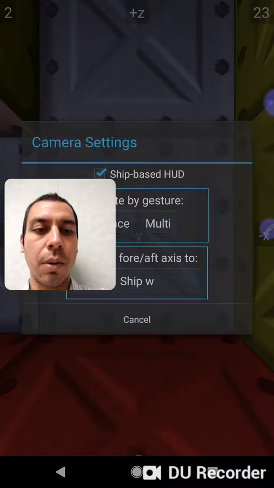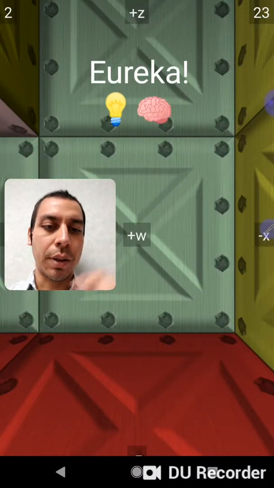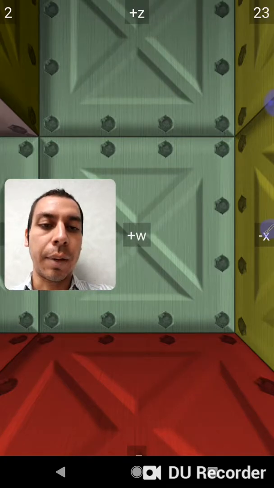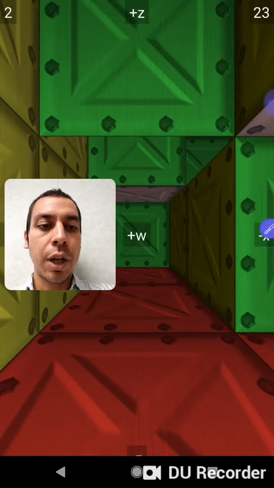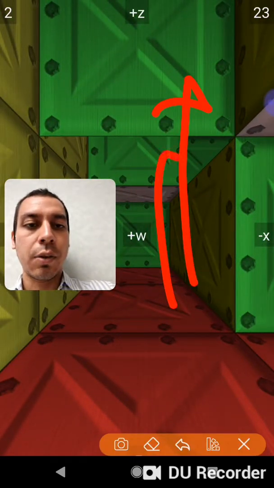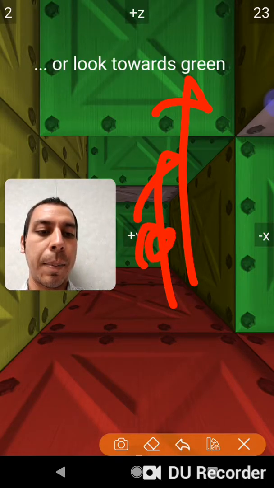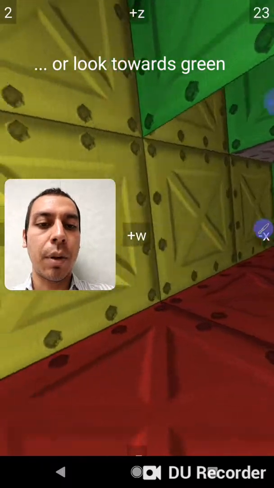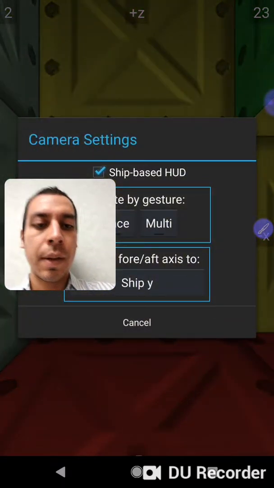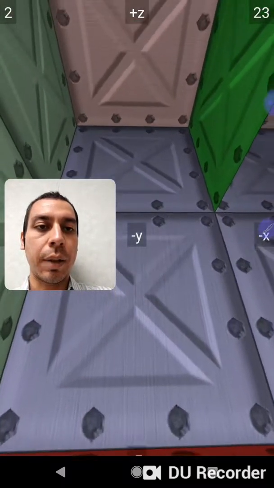I could have switched out the yellow wall. Watch this, watch this. Okay. Let's pretend I didn't do that. Because I need to check this one and this one, I need to travel towards green to check both of them, right? Since I need to travel towards green and check both of them, I'll switch out the yellow walls so that I can still travel towards green.